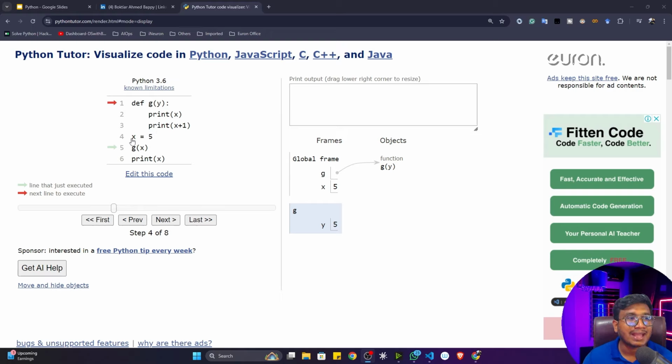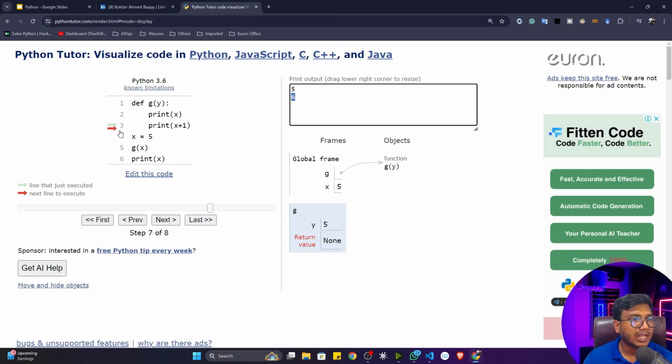And what I told you, I can access a global variable inside a function. Now see, if I do print x, you will see that 5 would be printed because x is equal to 5. So I'm able to access this global variable inside a function. And if I want to perform any operation, let's say addition, I can also do it. If I click on next, you will see that x was 5. Now if I add 1 to this 5, it will become 6. And this will return None because here I'm not using a return statement.